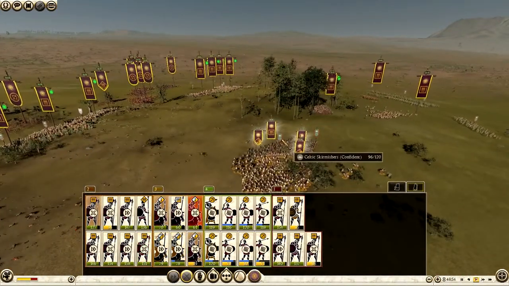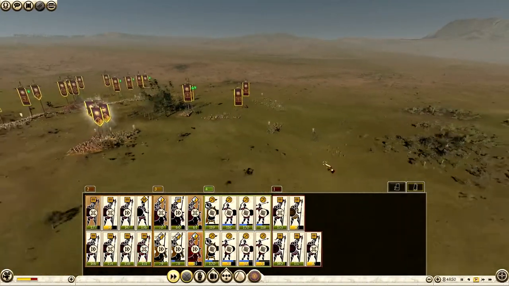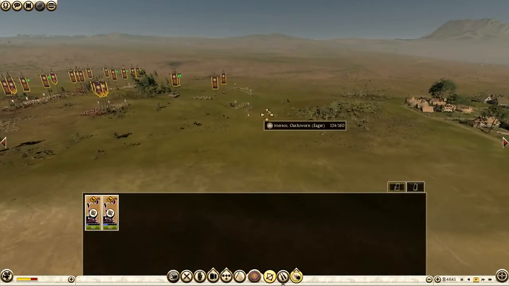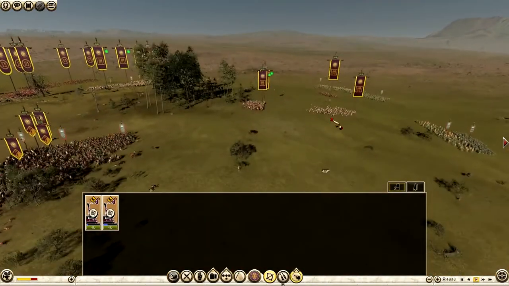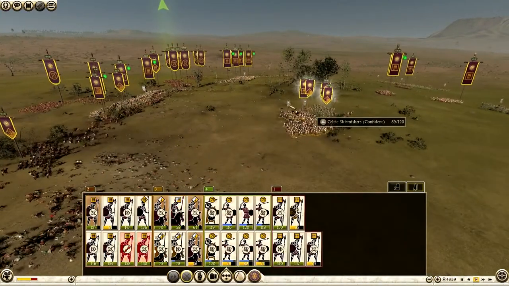Citizen cavalry. The skirmishers won't last too long against my cavalry. My warships are firing upon them from the shoreline. Might get a few kills with them. Citizen cavalry.